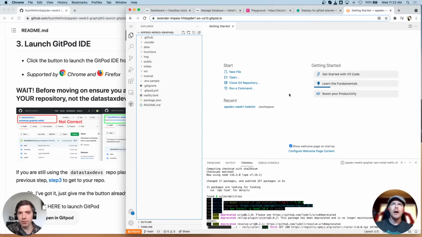So some of the Netlify connection libraries, the Netlify CLI, are automatically installed as well. It's basically setting up the entire environment to work right out of the box without us having to do anything. That's what it's doing right now. If you are working locally, you will have to run npm install at the very least. And we'll actually mention the CLI thing in a little bit as well.